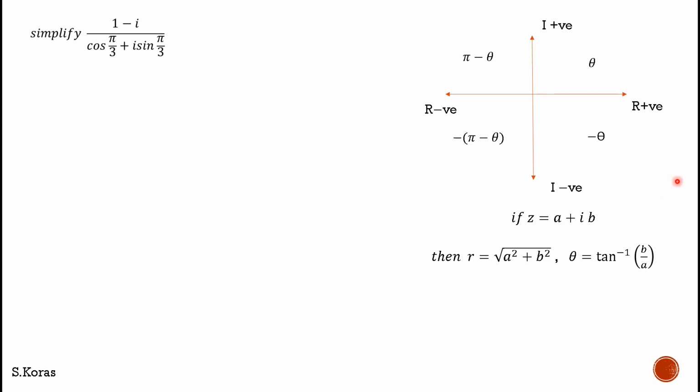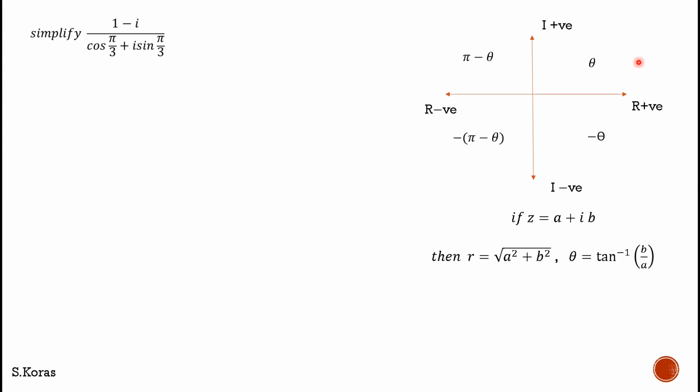As I told you, whatever the symbol you are receiving here, you don't worry about it. You just treat that as positive and find the principal angle. After that, come to this graph. We just have to check where our complex number is, whether it is in the first quadrant, second quadrant, third quadrant or fourth quadrant. See this and apply the appropriate formula.